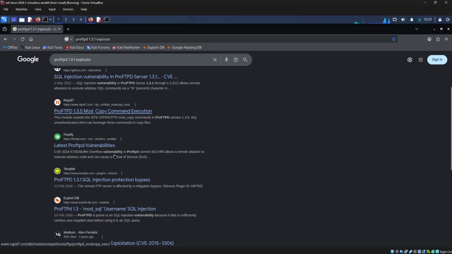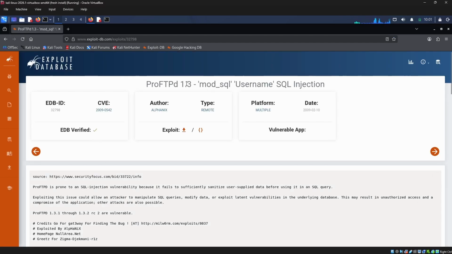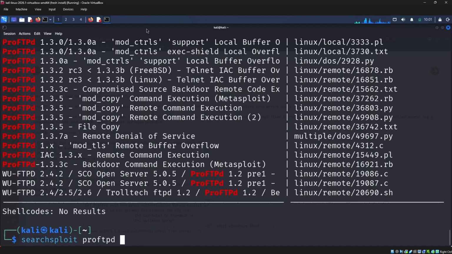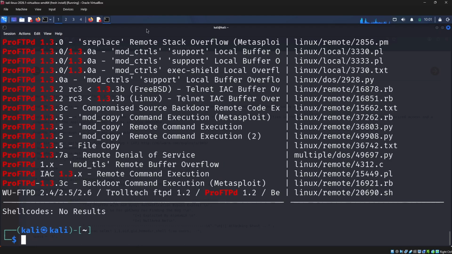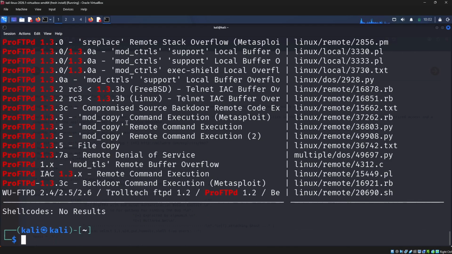Okay, now we can see we have 1.3.5 from ProFTPD, which has a vulnerability in Rapid7, and an SQL injection vulnerability for ProFTPD 1.3, and here it is, ProFTPD 1.3.1.